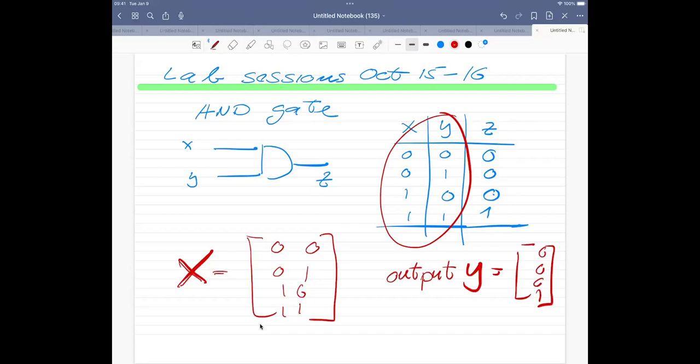Now the thing is that in this specific case you have only 4 data points, and that's a little bit too small if you want to do a training. So what you can do is make replicas of this design matrix. You can increase this and that gives you an 8 times 2 matrix.